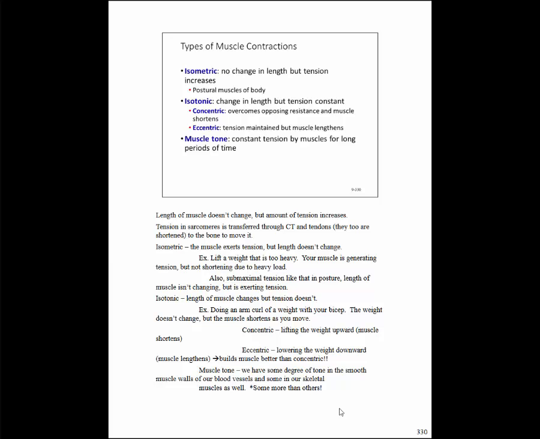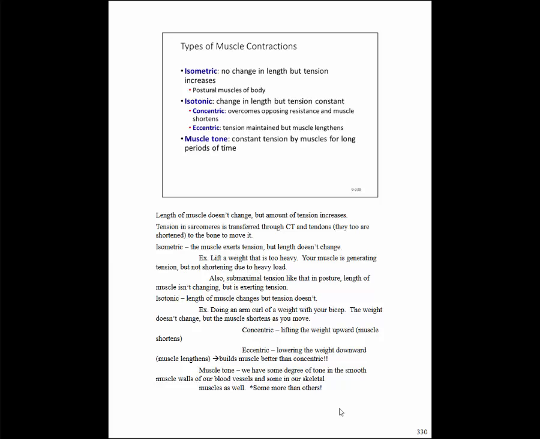All right, so moving on to a different topic: different types of muscle contractions. When we're moving our skeleton with the help of these muscles, there are different types of movements. Isometric means there's no change in length, but tension is increasing. For example, if I lift up this table without bending my arm, I'm using my back muscles, but I'm holding it there, and my muscle isn't changing in length.